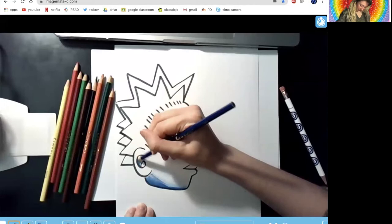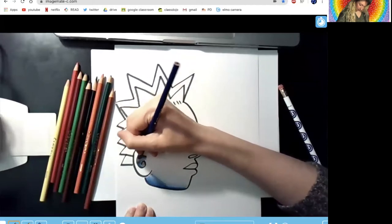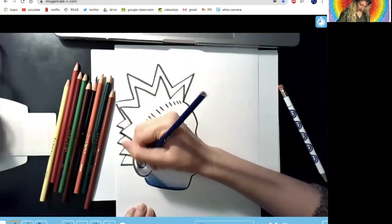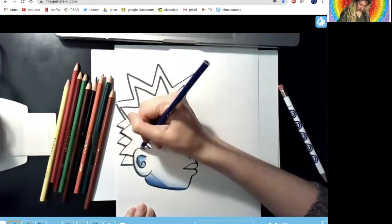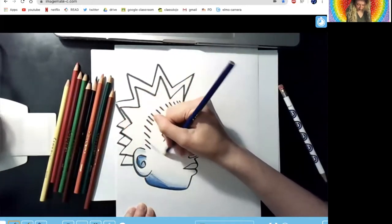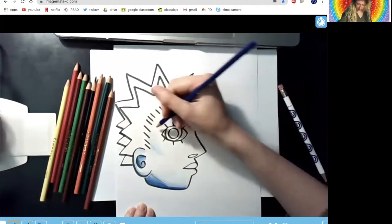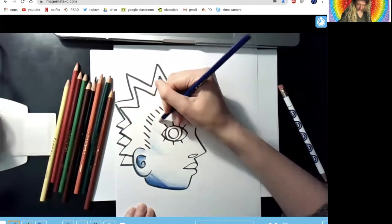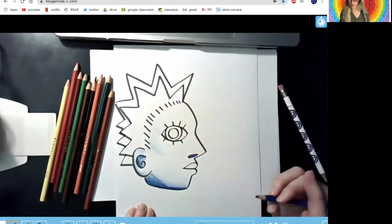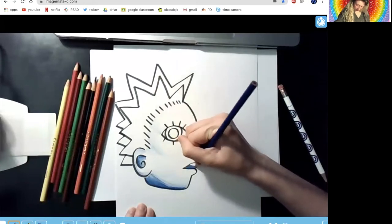You can decorate or add color and render your work however you want to. I'm just showing you specific examples that you could follow for inspiration. Right now I'm using my blue colored pencil but also just using the white of my paper. I'm going to shade their cheek a little bit because their cheek is going to have some definition too. I think I'm going to stick to cool colors for this portrait and then make my other portrait have warm colors — I think that would be really nice.